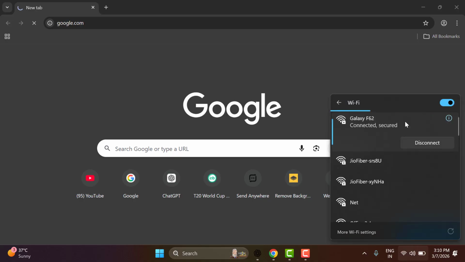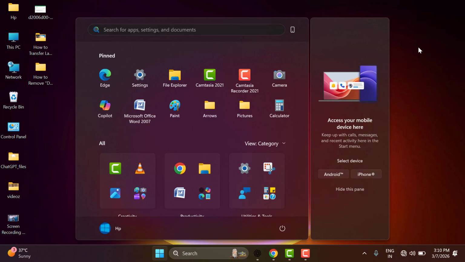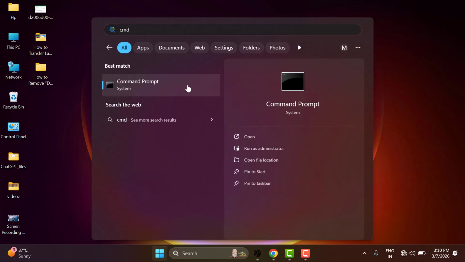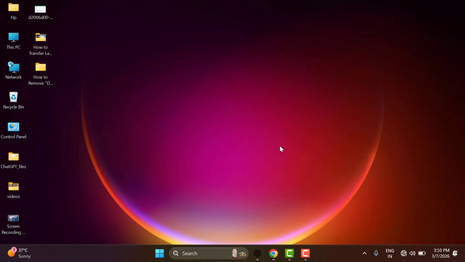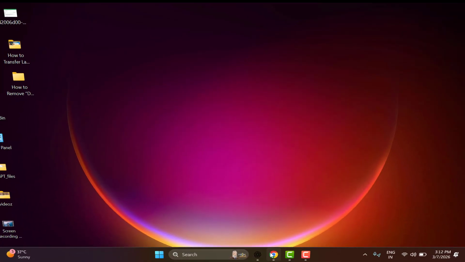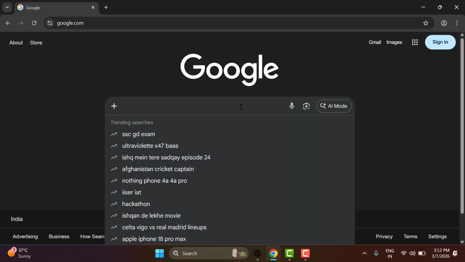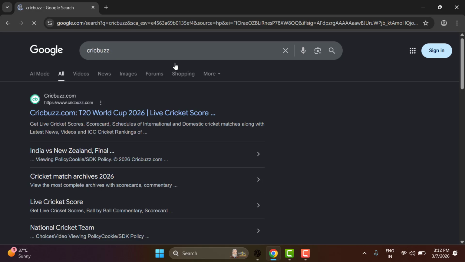This method is especially designed for Windows users. On your Windows PC, press the Windows key and type cmd, meaning Command Prompt, and right click on it and run it as administrator. And then type the command ipconfig /flushdns and then press enter. It will take some time to execute the command. After the command is successfully executed, this command will clean the corrupted DNS cache on your PC. After doing this, check whether your problem was solved or not on your Windows PC.